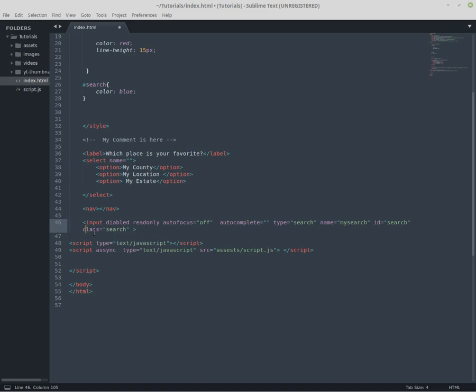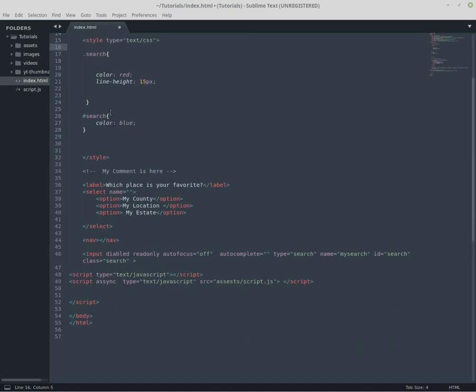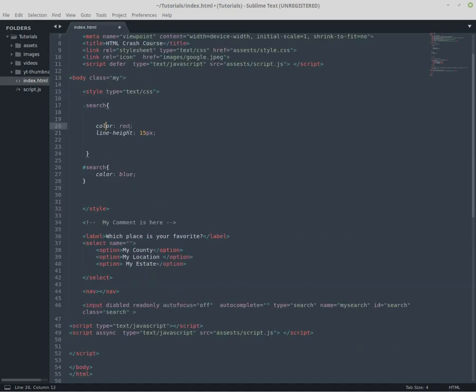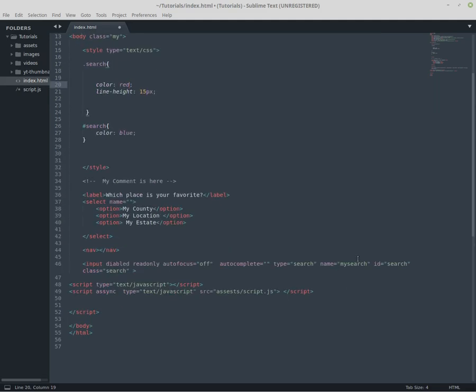So if we give a class to this body, we can say body class, and we can call it maybe my body or my something, whatever we want to name it. Any styling that we apply, if you write color red, then everything under the body will be color red. So it's classifying. Okay, the difference between a class and an ID.